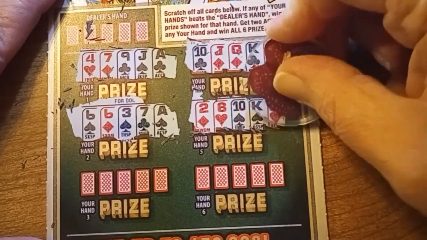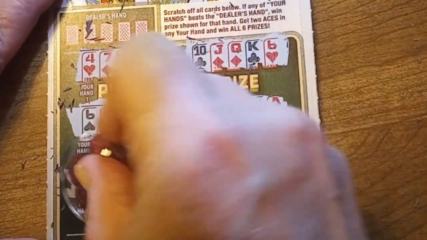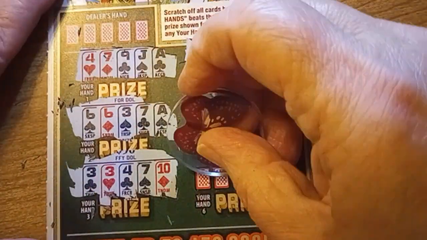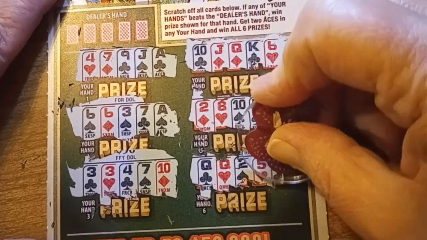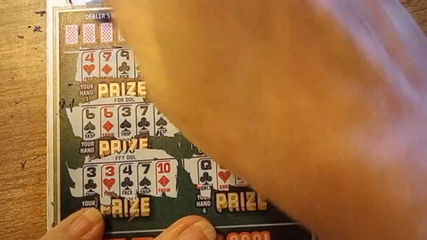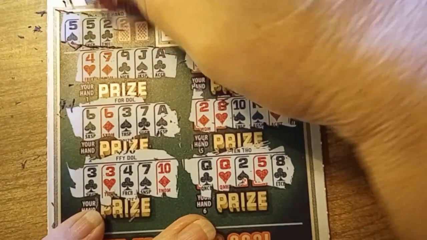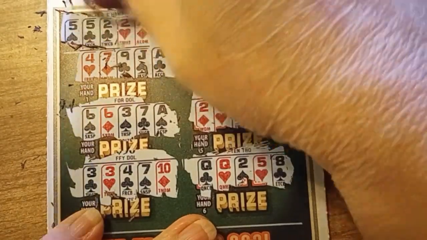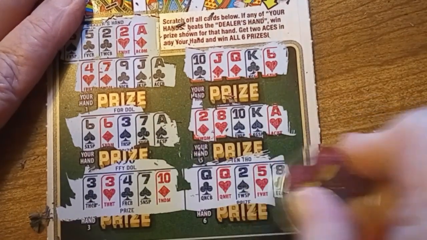2. 8. 10. Nope. Not even a pair there. 3. 3. 4. 7. Pair of deuces or nothing. We can always hope. Queen, queen, two, well, got three pairs. So pair of deuces are nothing. 5, 5, 2, two pair. That makes this one a winner over all my single pairs.